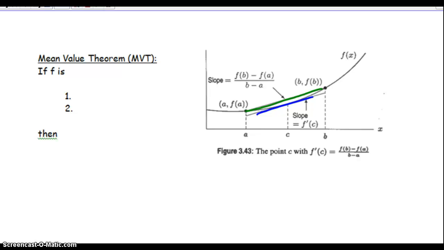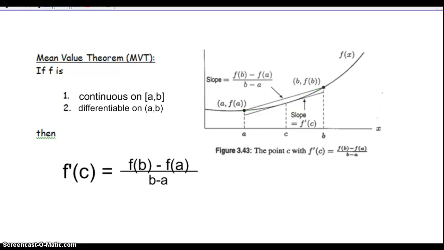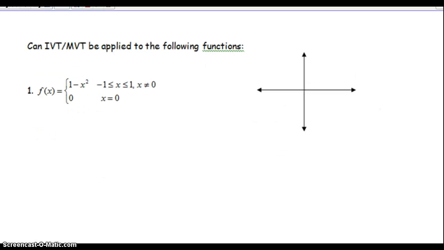So in order to use this awesomeness, you first have to say, okay, if your function is continuous on the closed interval, make sure you're aware that it has to be on the closed interval, and it's differentiable on the open interval, then there's an f prime of c, the derivative, that I can find by doing the slope of f of b minus f of a all over b minus a. Okay, new favorite thing to write down ever. So now we're going to look at a couple functions and decide what can I do.